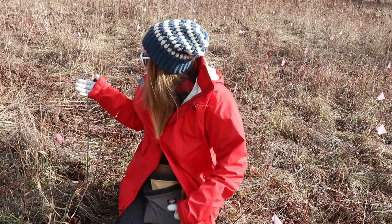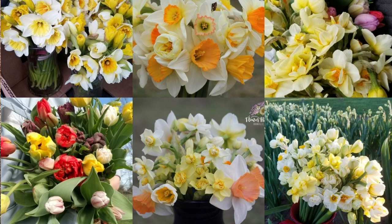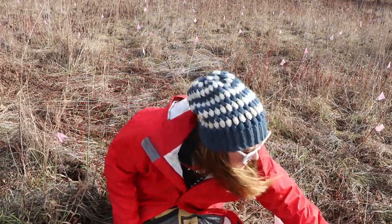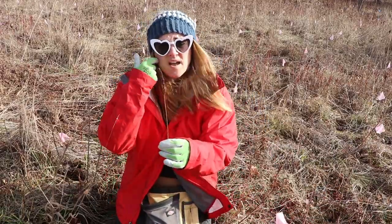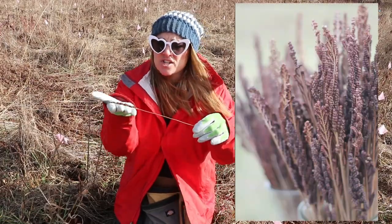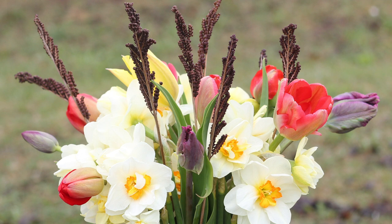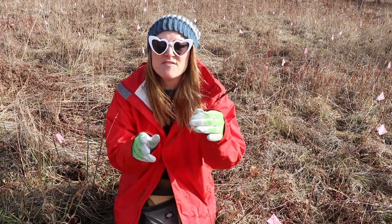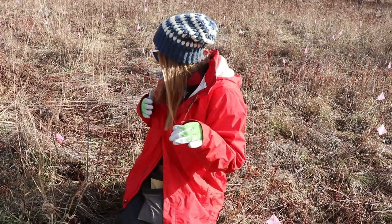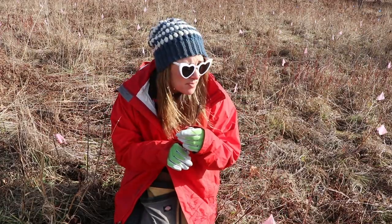Pussy willows are one of the first signs of spring and we can definitely use them in early arrangements. I'm always looking for something to go with my daffodils, tulips, and hyacinths. This here is a sensitive fern — I have a whole bucket of these in the house. It's a fern that has gone to seed and dried up, and I use these as texture in my arrangements. I forage them from around my property — I'm not buying this stuff. Guess what, it's like 16 bucks on Etsy for a handful of these things. I should probably harvest all I can and start selling it — they're literally everywhere.